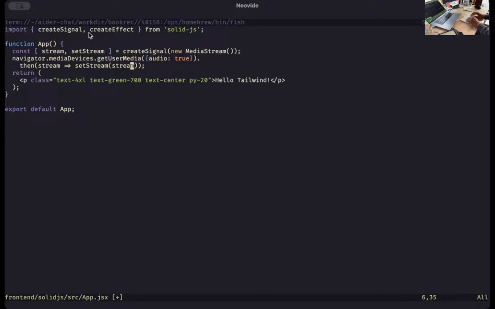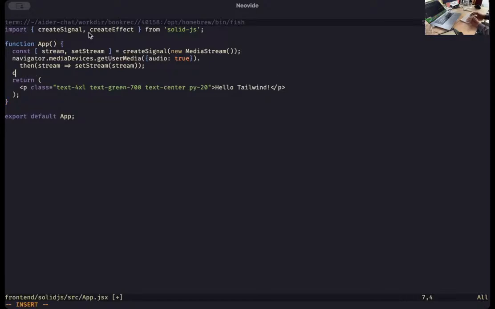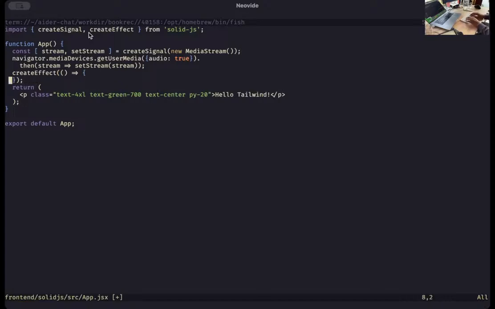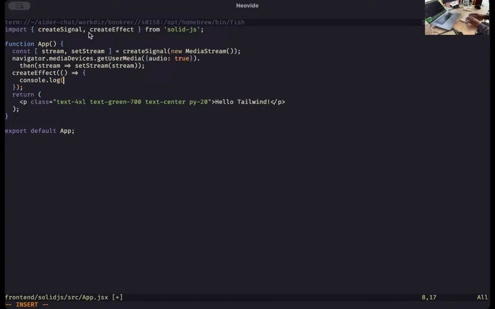Then use in here createEffect. Wait, console.log stream.